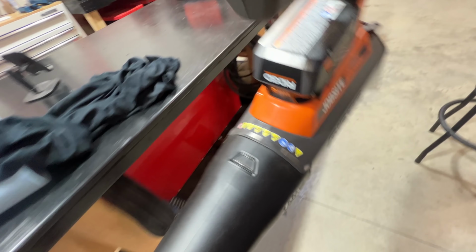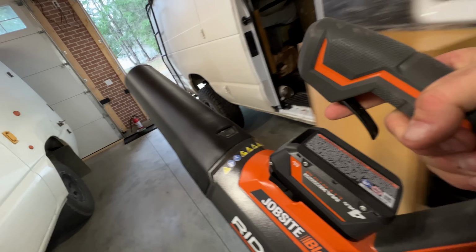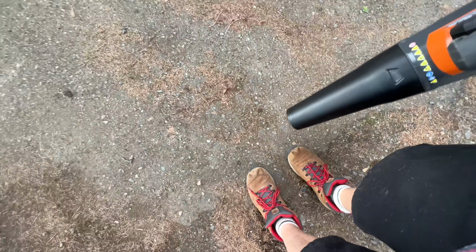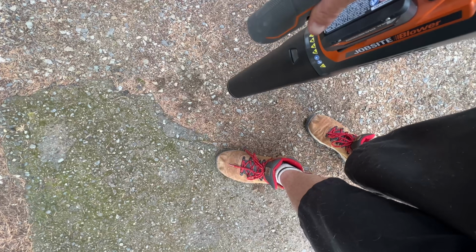Every time we come to the shop, we grab the blower and we try to attack these little needles outside. And I'm pretty sure that by the time I leave on my big trip, I will have gotten rid of all these. Look at them all. Like every time I get a little farther, more and more come off. You should have seen it before I started doing this every time I come here. I originally didn't even know that there was a slab of concrete out here. There was that many of those little buggers.